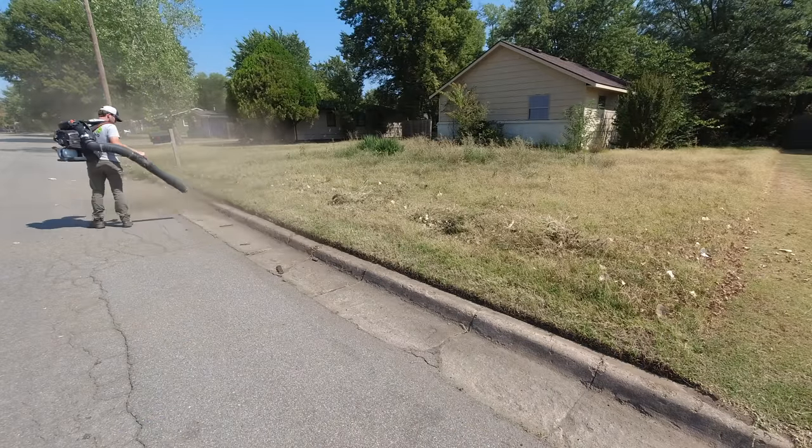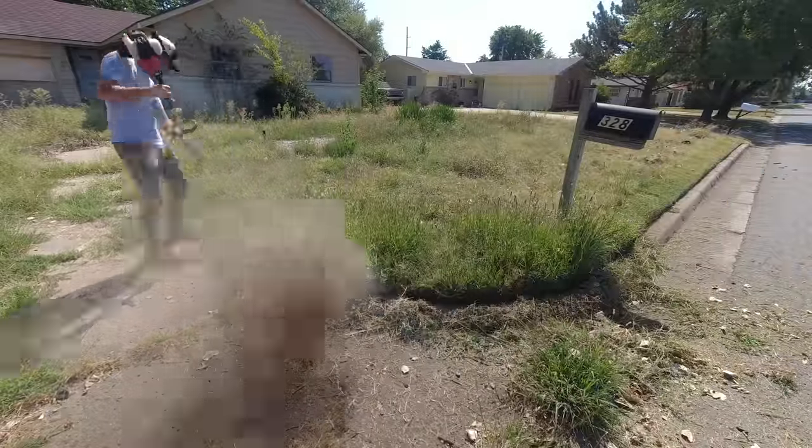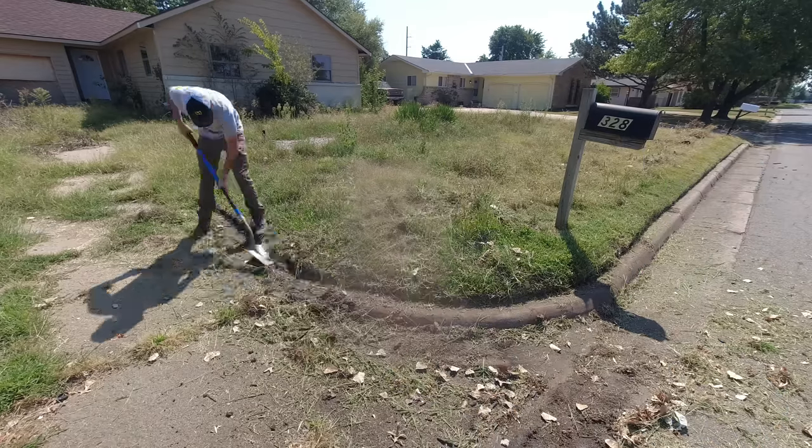So I got it edged back and cleaned up to make the drainage better in the area and to make the home look way better for the neighbors. When I got finished, it looked like a completely different home and a completely different yard. So be sure to stay till the very end of this video to see the awesome before and after photos.